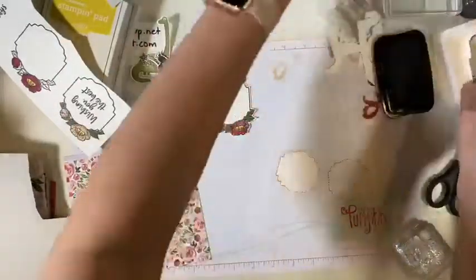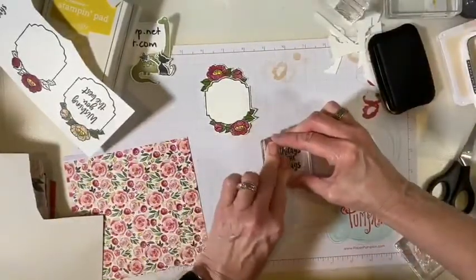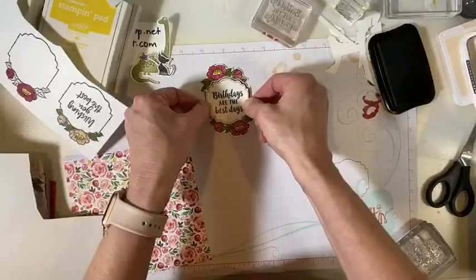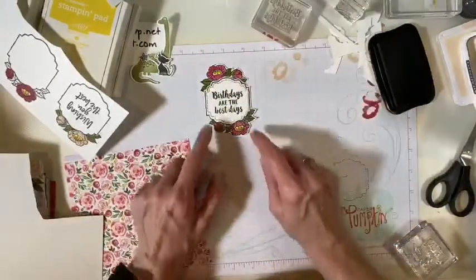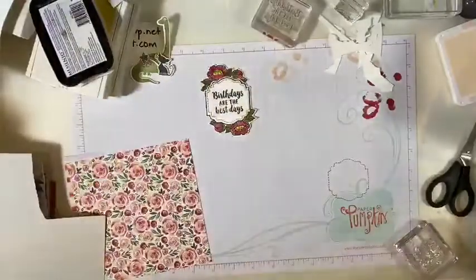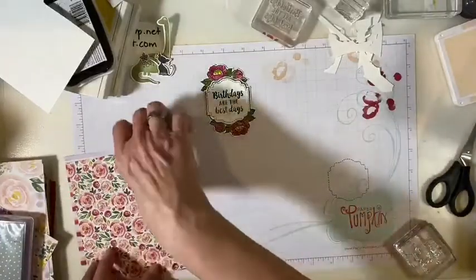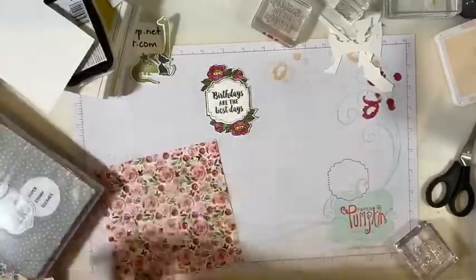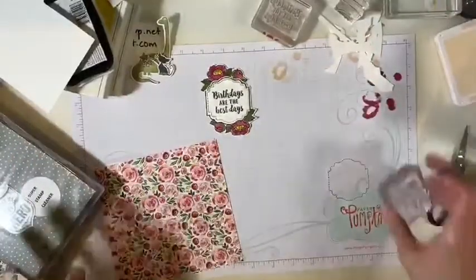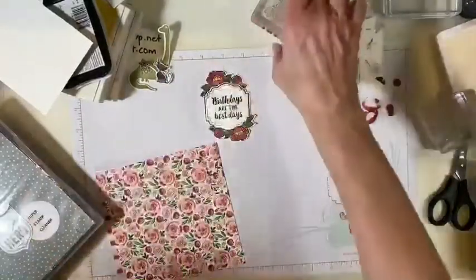I think I gotta stamp 'Birthdays Are the Best Days' on this because I don't really need three layers of paper. I'll stamp 'Birthdays Are the Best Days' because I kept it on a block. And I think we all need to send birthday cards. And just a tip — my birthday is in April, you should send me a birthday card! I have a nice big happy Stampin' Up team and I have not been sending birthday cards. So hey people on my team watching — we are going to start a birthday card club. You can give your birthday and your address, and maybe I'll start one on my page too.